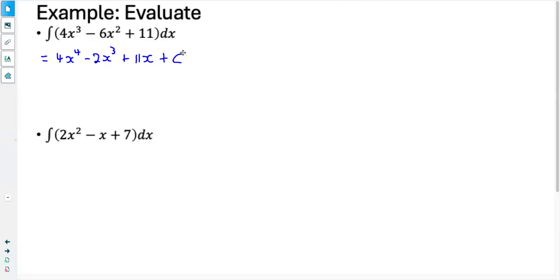This one, similar idea. We know this will be x cubed. And we want to figure out what, when we bring the 3 in front, will multiply to give us 2. So that'd be 2 thirds. And then this would be x squared. But we don't have a number in front, so therefore we must have 1/2 in front of here. So when we bring the 2 in front, it cancels out with that 1/2. And then if we have a constant, we just know that that's going to be 7x. And then we'd have plus a constant term at the end.